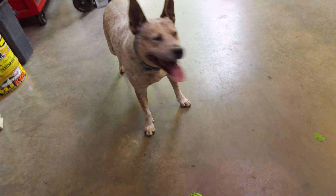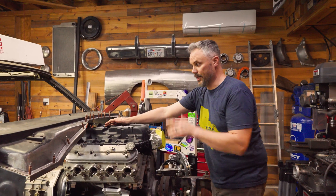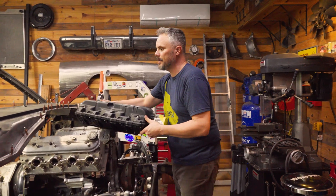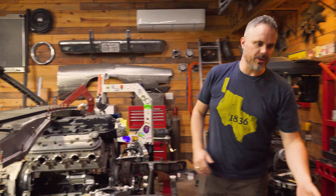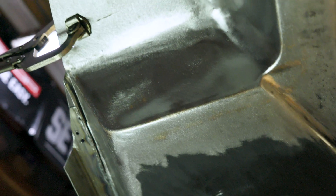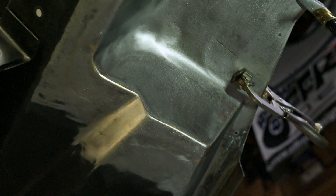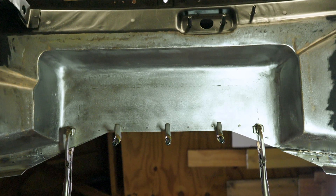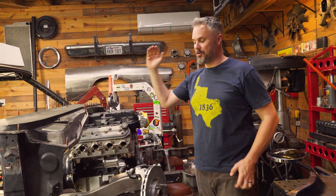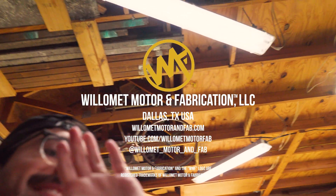We got all kinds of clearance in here. The cowl is trimmed and roughly fit. I've got to do a whole bunch more finish fitting, but I just want you to see — I can get a hand in here, I can get a tool on it, and this intake will come up and out. That's really the whole thing we wanted: to be able to service this in the car without removing the engine. Twelve separate pieces of material formed, welded, and blended to make one. Progress on this car does not come easily or quickly, and there's a useful quote that applies here: 'The person who loves walking will walk farther than the person who loves only the destination.' We will get where we're going in due time. Next up: air conditioner, then transmission and driveshaft. But right at this very moment, Rhett and I are going to have a beer. Thank y'all for watching — until next time, take care.